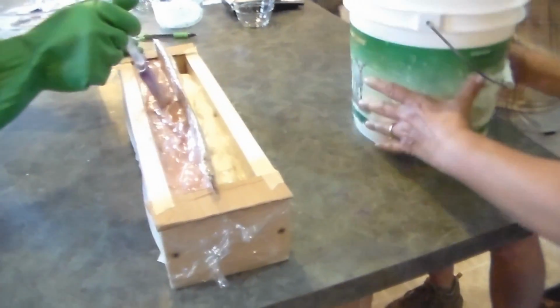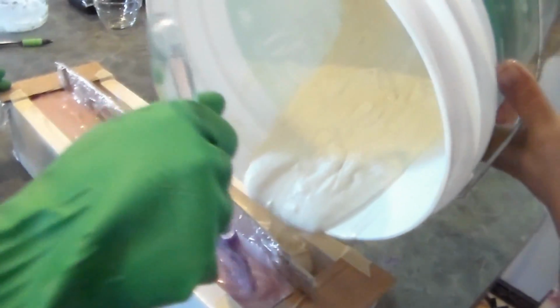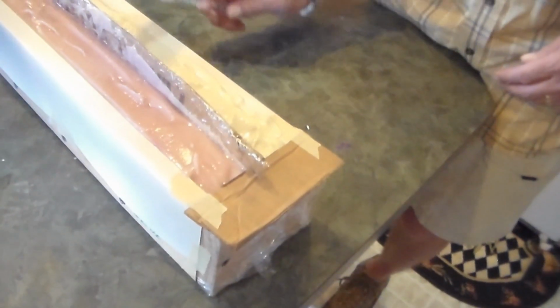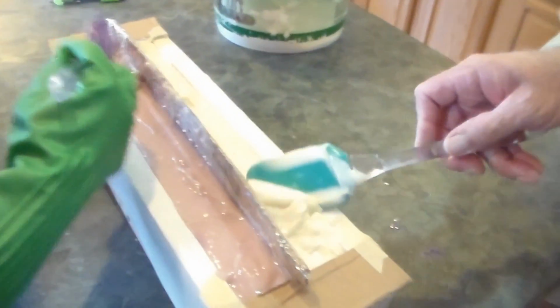And then we're going to kind of shake the whole thing out. You ready? You still have a ton. What happened? It didn't want to come out. Now, what about disposal of any extra stuff? I just dump it right into the trash.